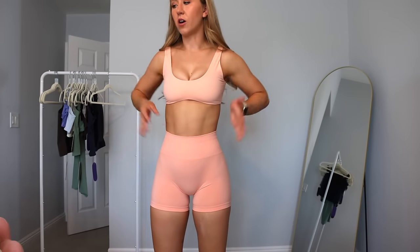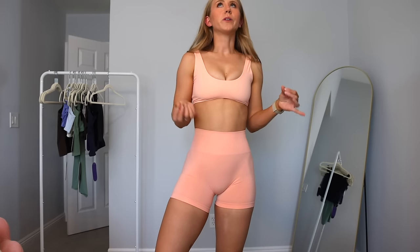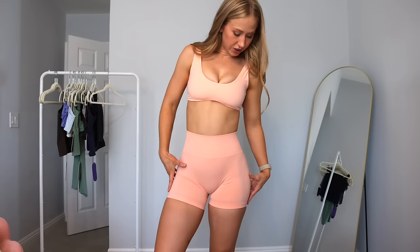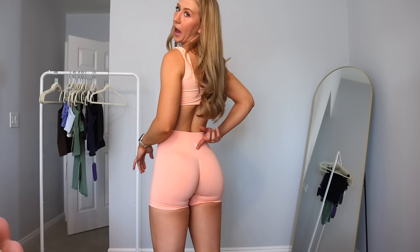Here are the shorts — immediately putting them on, they are much better, much more true to size than the last Eos Seamless. Light colors tend to be a little bit stretchier with seamless, but so far loving how these feel. Unfortunately they're only coming in this short inseam, which is just not really my thing — I know these would roll on me at the gym. If they had a six-inch version of these shorts, they would be incredible. We have a high rise with about medium compression in the waistband — not squishing you too much. We have stretchy, soft seamless fabric with that little ribbed section down the side and the scrunch in the back.